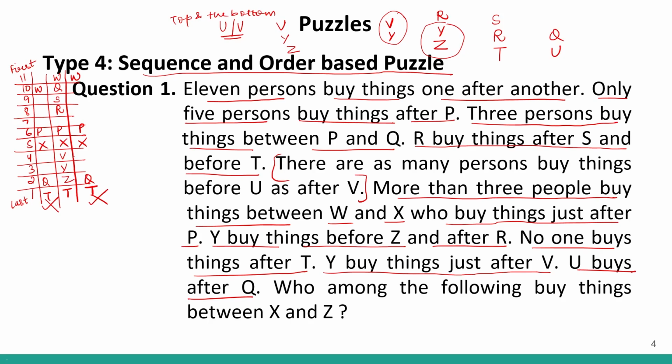Now, if you look over here, V is fourth from the bottom. And we know that U and V have to be in the same position from top and bottom. So basically, U has to be here. So I will get my R over here, because U has to be fourth from the top because V is fourth from the bottom. Now let us check if this condition follows everything that we studied.